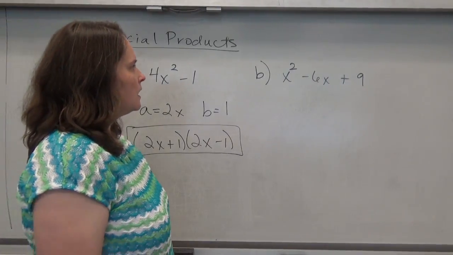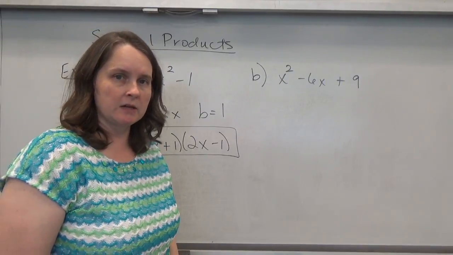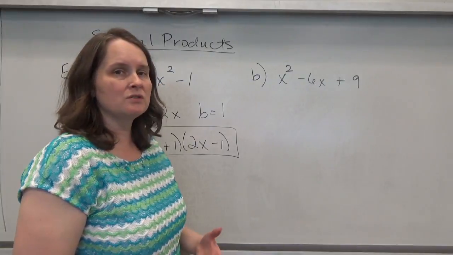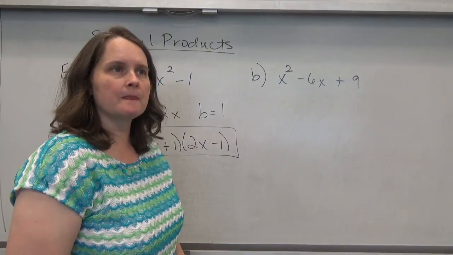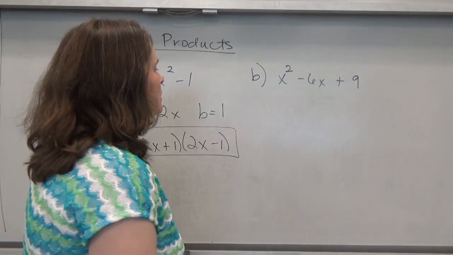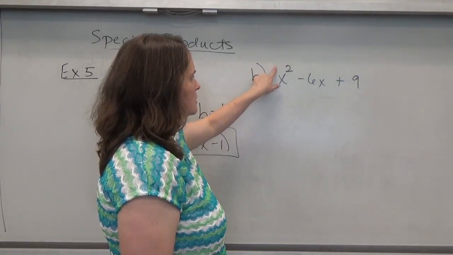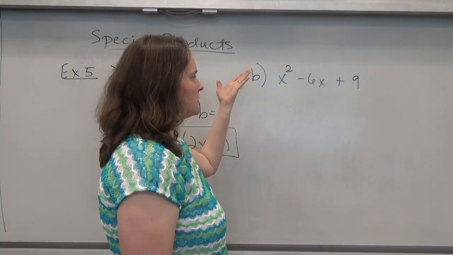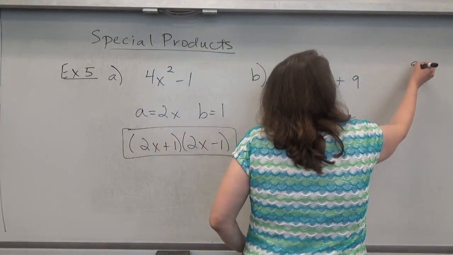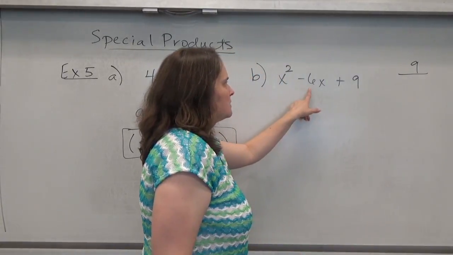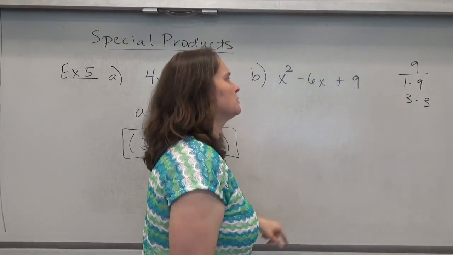So for part B, you may recognize this as a perfect square trinomial, and you can use the formula that's given in the notes. However, it's not. You can also factor it as you would any trinomial. But let's do the grouping method like we discussed before. In order to do the grouping method, first of all, your first term, the coefficient is a 1. So if you're thinking of the A times C method, it's 1 times 9. So you need factors of 9 that you can add or subtract to give you a negative 6. So you could do 1 times 9 or 3 times 3. Okay, we're going to need to do the 3 times 3.